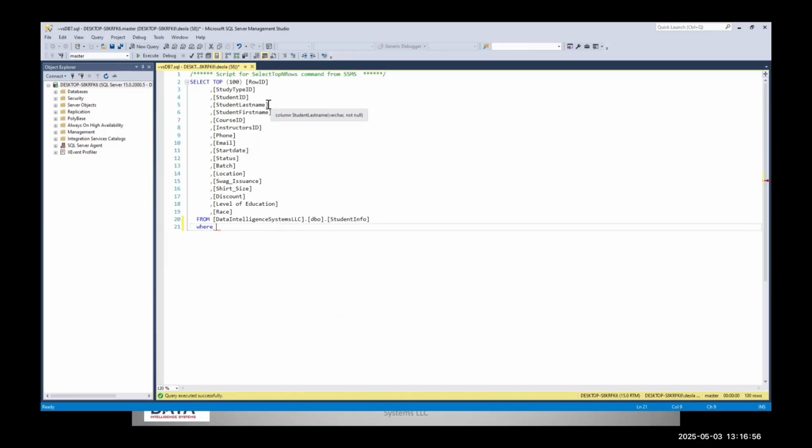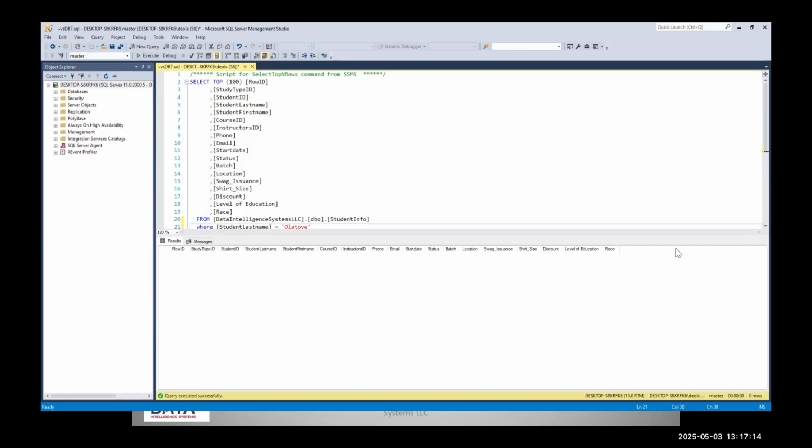I want to look for your information, where last name equal Olatoye, right? Now, the system is not seeing anything, right?